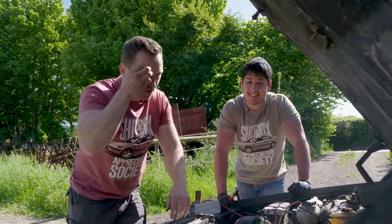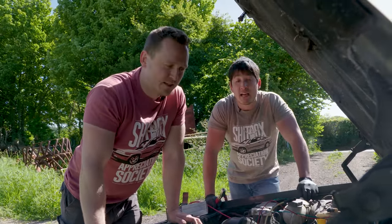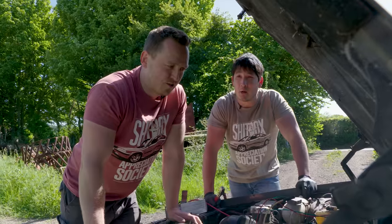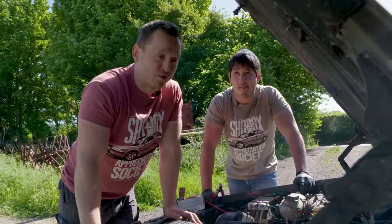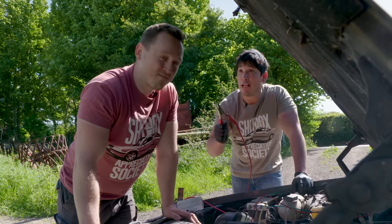Just write in the comments what you want to see us do with this. I'm not going to spend too much time and money on it. I'm thinking standalone ECU, because we can plumb that in quite easily. And it's rear-wheel drive, so maybe we can go drifting with it and then scrap it. That's a really good idea. You're welcome.